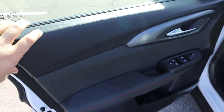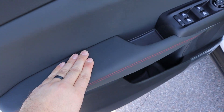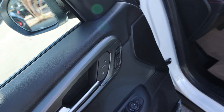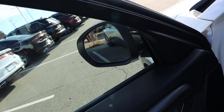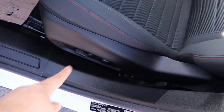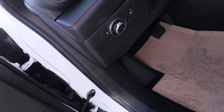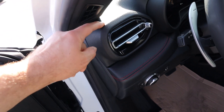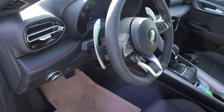Take a look at the front door panel — soft touch at the top, trim down below, all window controls, mirror adjustments. Mirrors do power fold in. Memory seat function, and we do have blind spot monitoring with the mirrors. Got the Dodge logo on the headrest, red stitching on the side, power adjustments on the side as well. I like the stitching on the dash too, soft touch on the dash, and you get the Alfa Romeo paddle shifters.